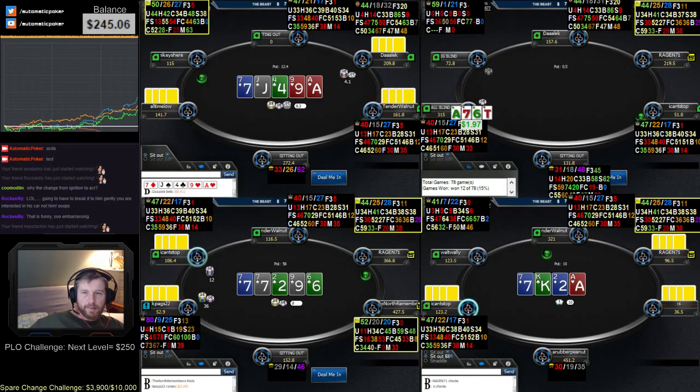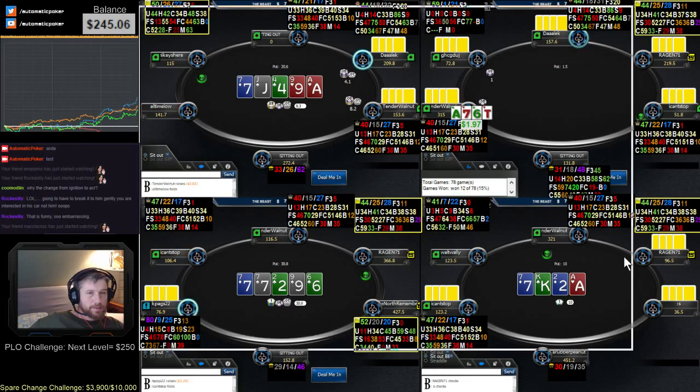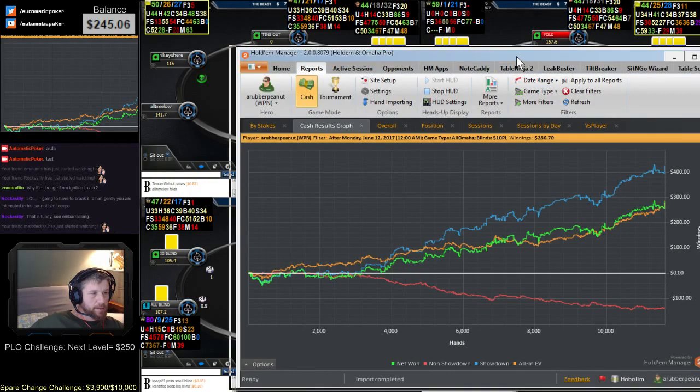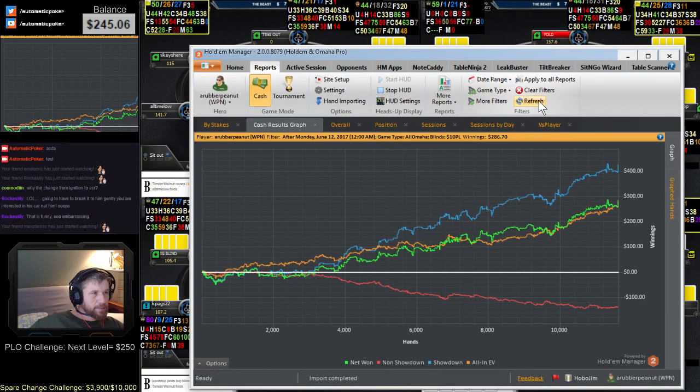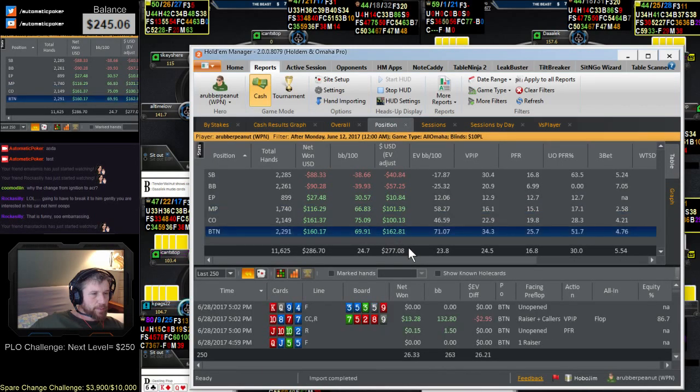Okay, here's my last UK 12K hands or whatever, 10 PLO. If anybody wants to see, that's how the red line's getting a little better. But yeah, the orange line's what matters, and that's just pretty steady, right? Doing pretty well on the button, as we should. 23.8 big blind EV win rate. Pretty good.